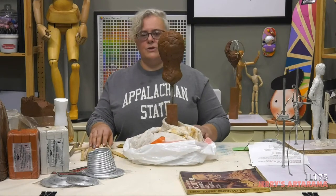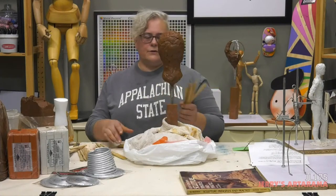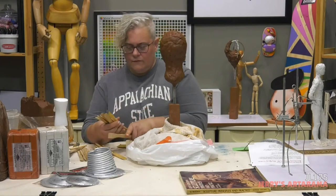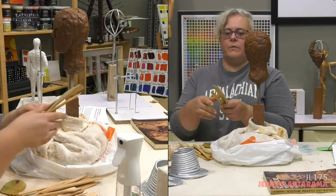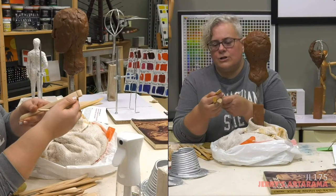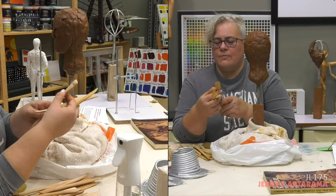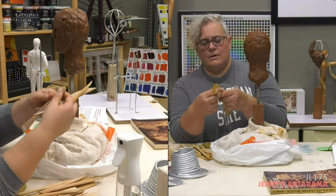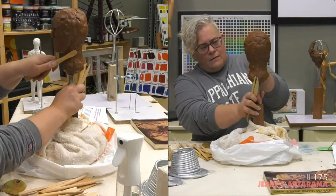Now, with the tools, we've got all these different shapes, and maybe the side view would be best for this. So we can just look at some of them. Some of these have really strange shapes, like that one's got a little cutout. That's probably good for pottery, because you could put it down as you're working, and it has a nice rounded edge. This would be good for, I mean, you can push on like that.